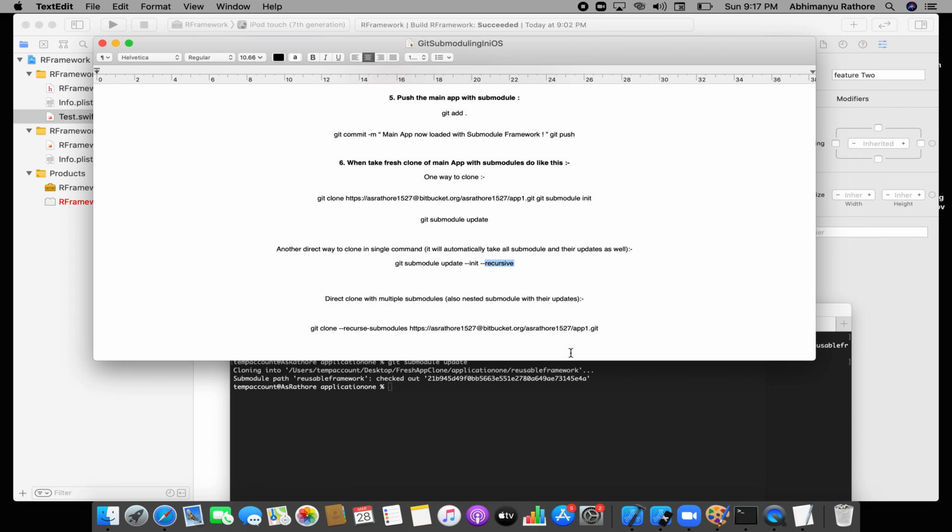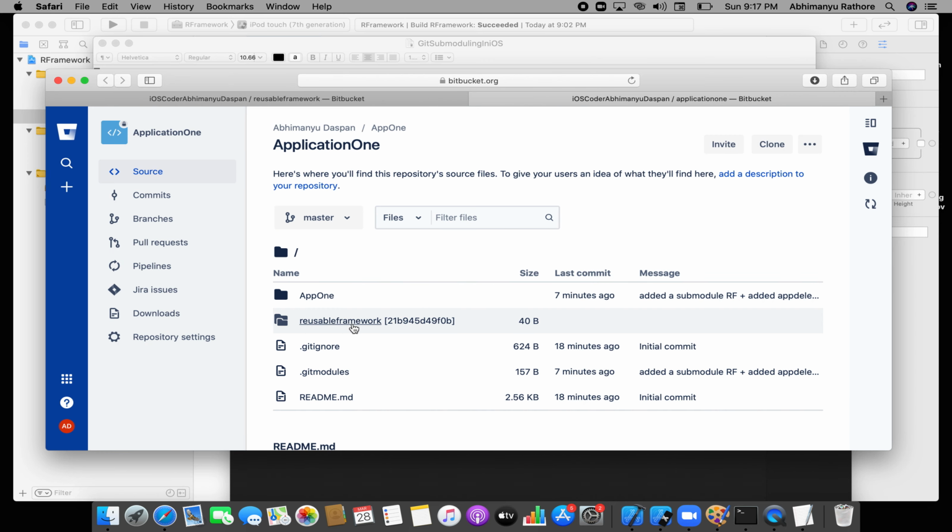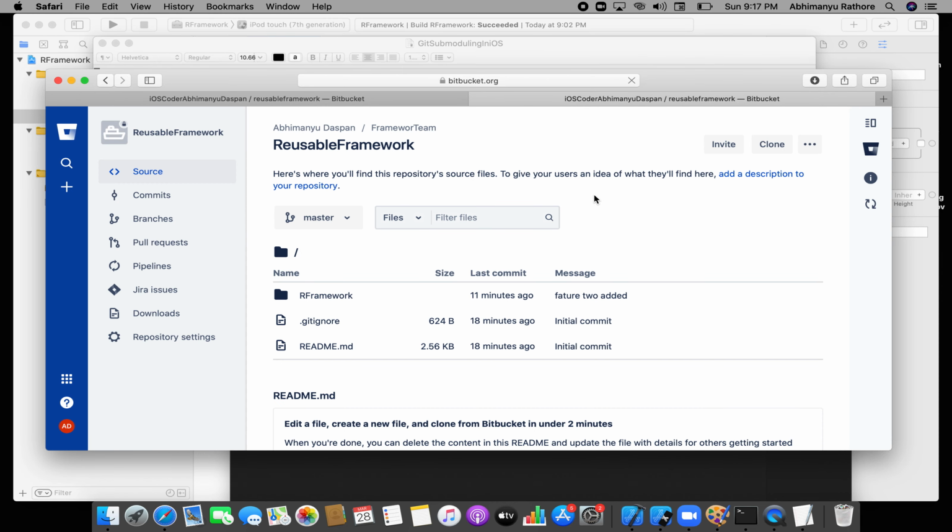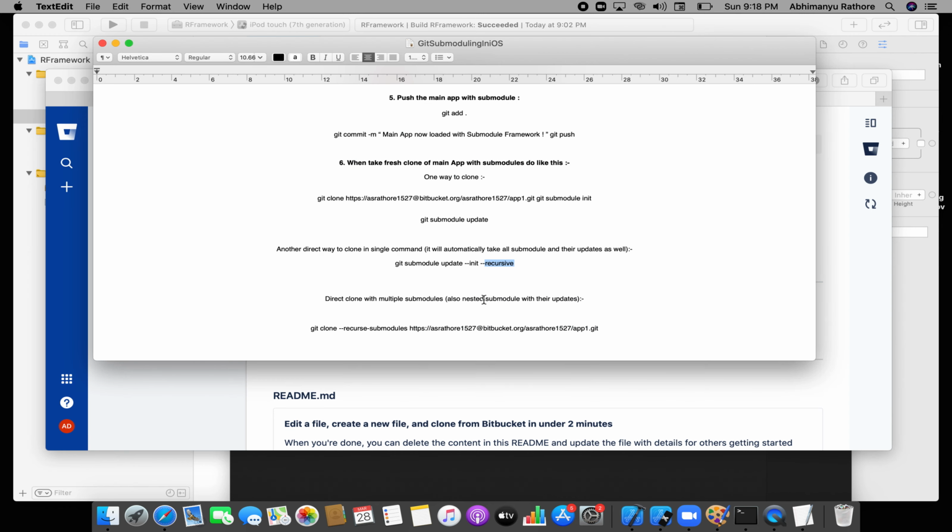And recursive means repository inside repository, repository inside repository, like that, right? Here right now there are 2 repositories. Suppose in the reusable framework also one more repository will be there, a git submodule will be there. Inside that one more repository as a git submodule will be there. Then everything will be updated and cloned there, right, with the recursive. So that is a good command.